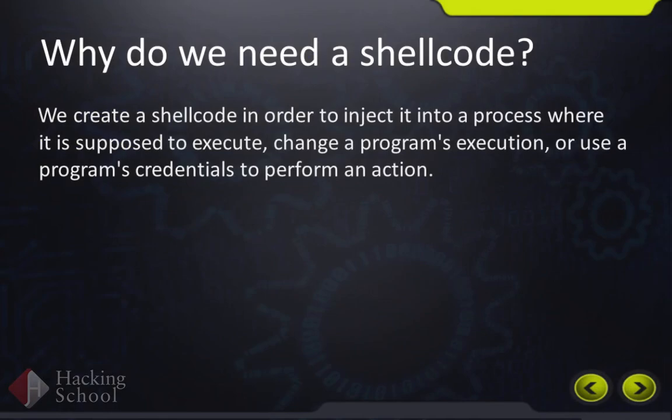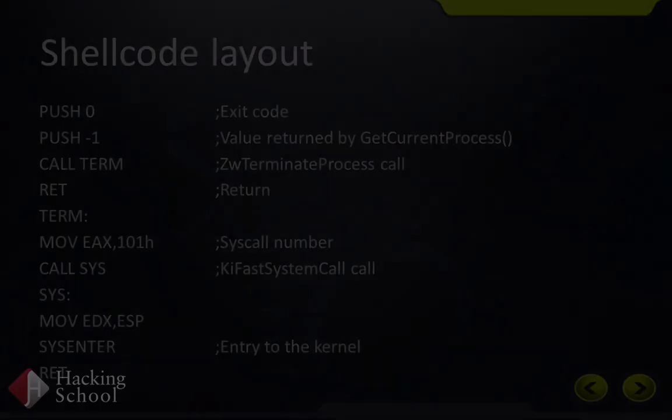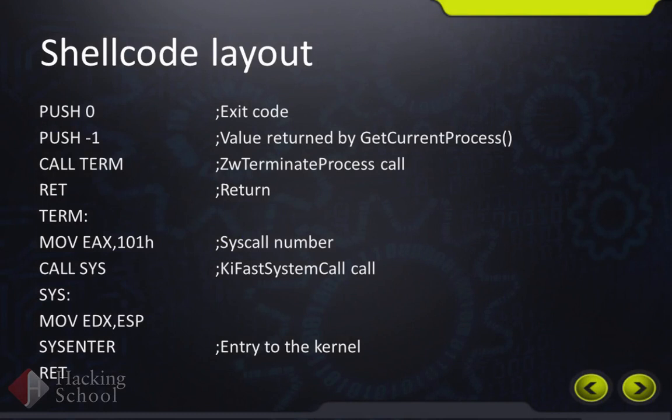But first of all, let's answer the question, why do we actually have to write shellcode? We create it in order to inject it into the process. We'll benefit from that a bit. In this case, we'll just want to close the process, but this time from the inside. The moment we inject the shellcode, the program will close itself. This way, we'll avoid a situation when another program, for instance an antivirus, makes it impossible to close the application from the outside. As a result, the program we'll inject the shellcode into will close itself.